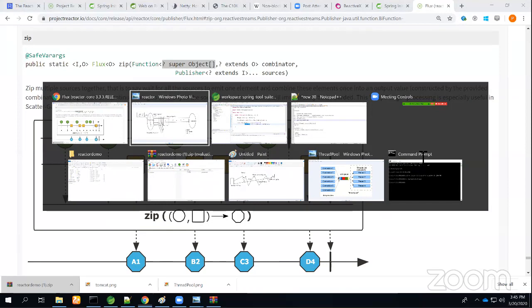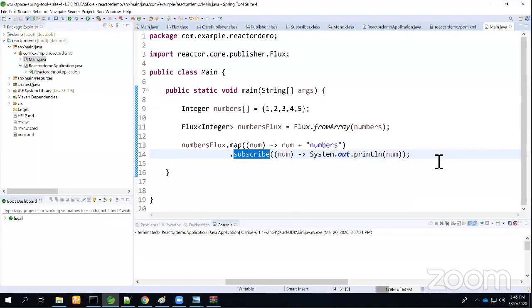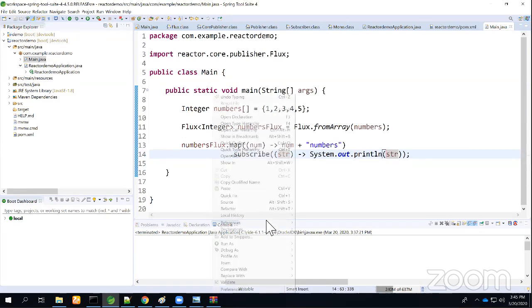Okay. So now we have added the underlying subscription. Now we have one publisher, a flux publisher, and then there is one intermediary function. We call it a transformative function that is going to take each and every element which is there in the flux, and each and every element is an integer type. For that integer type, we are appending a string type. Now your output becomes a string. That string is what is printed here. I just put str here. That string is what is getting printed in our subscriber. So let me run this and show.